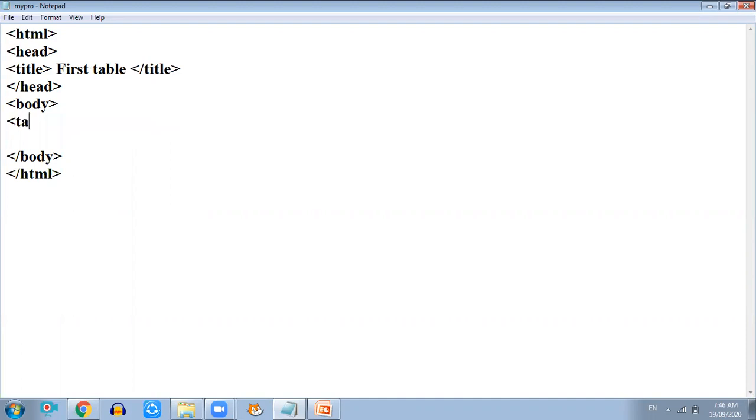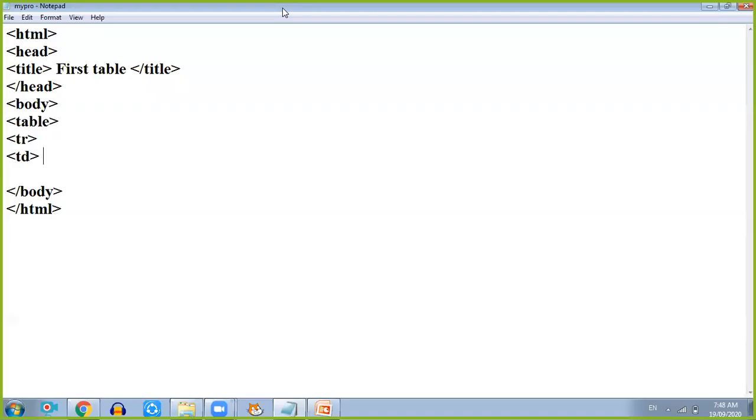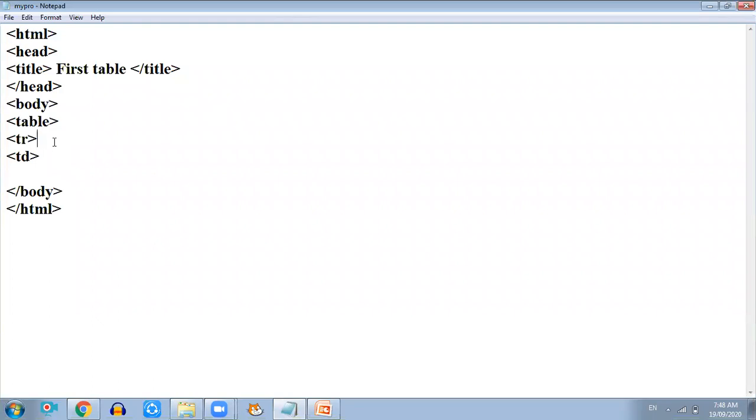So that's why we have to write the table tag, and after that we have to write TR. TR stands for table row. Don't write anything, just press enter and then type TD. In TD, we have to specify the data, because in that we are going to type the data. Here one more tag we will include, that I must tell you, that is TH. TH means we will give the first table headings, so it would be easy to understand how we are creating the table.